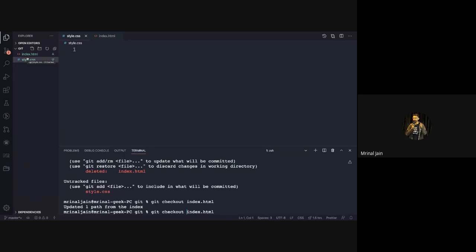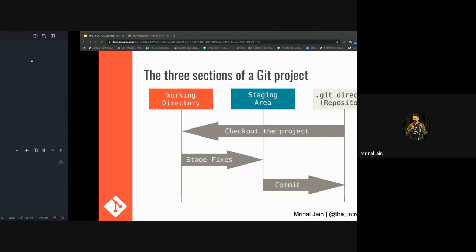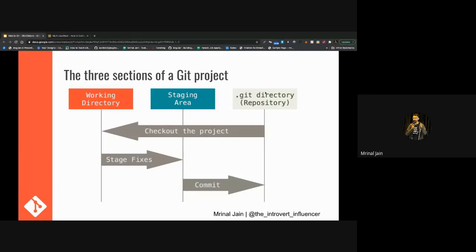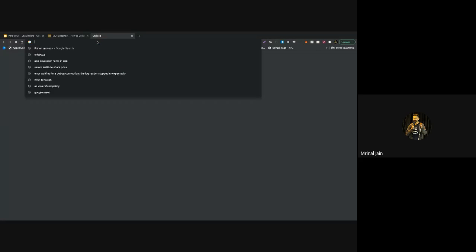How will Git make sure that all those 5 folders remain in sync with this particular folder? So there is something which is a remote Git repository, through which all the local 5 machines are connected. Let's open GitHub for that.